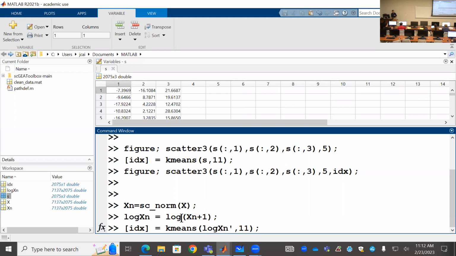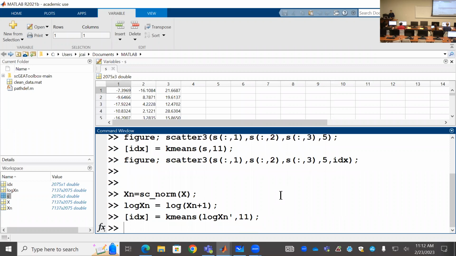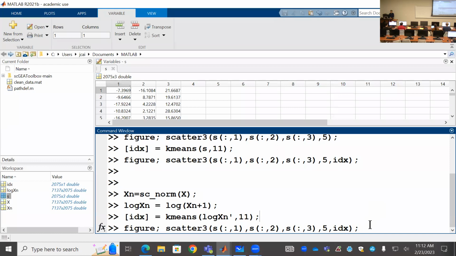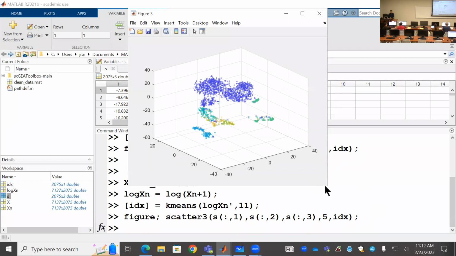So you transpose, make sure your cells are in a row. Well, I have no idea how well this will be. So I will use the same plotting function to look at it.